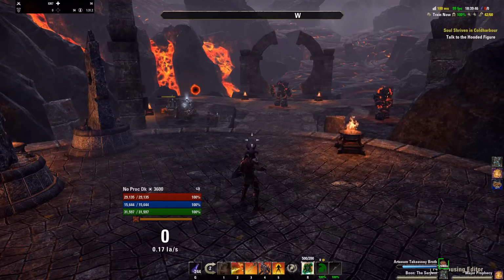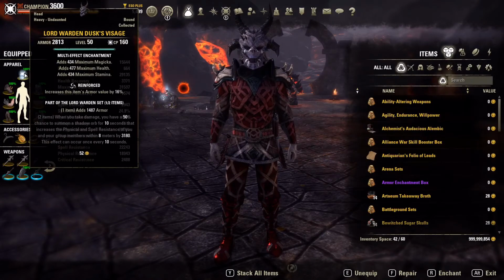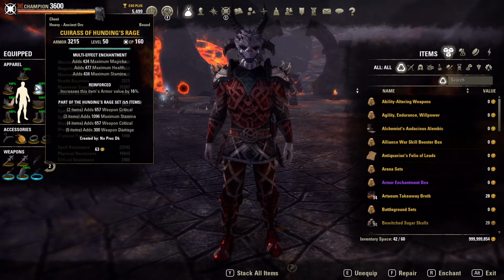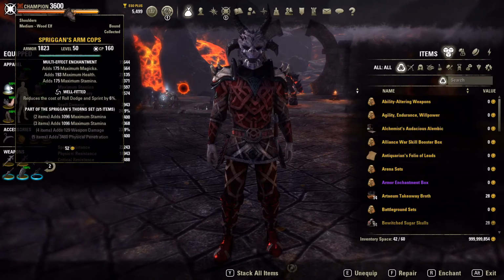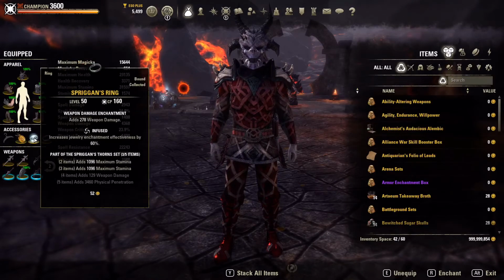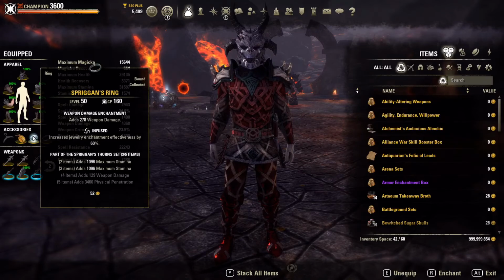First of all, we are going to be looking at our gear. So I am wearing one piece Lord Warden, heavy, reinforced. I've got 5 pieces of Hundings. I've got 1 heavy chest, reinforced on that, and 4 pieces on the body. Those are medium with impen. I'm wearing 1 Spriggans on the body with a well fitted. And then I'm wearing 2 Spriggans jewelry, both infused. I've got 1 stamina reduction on that and 1 weapon damage on the other one.